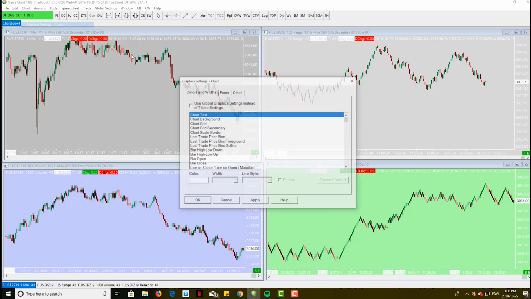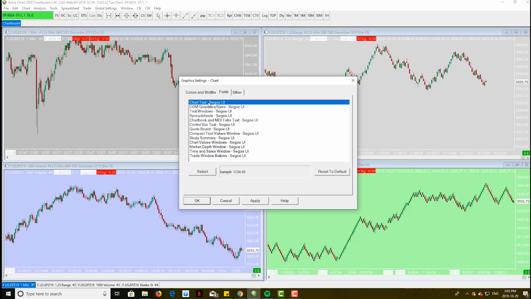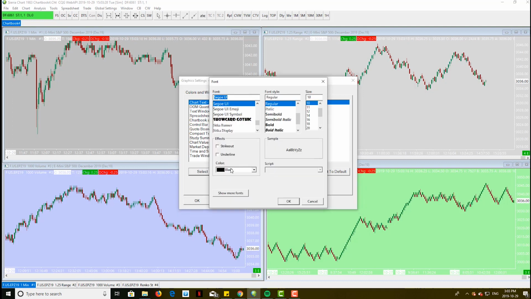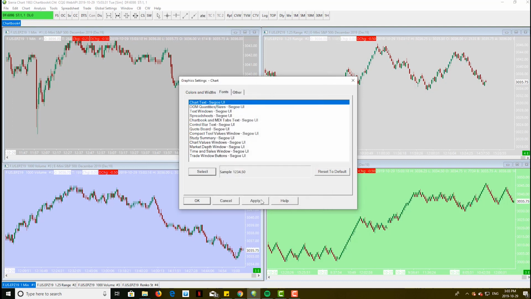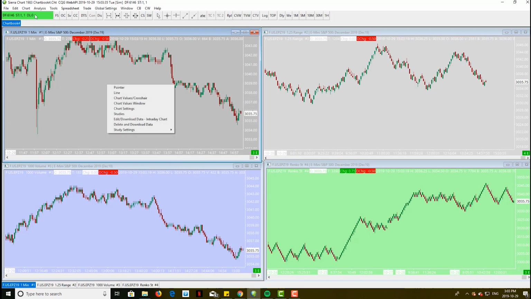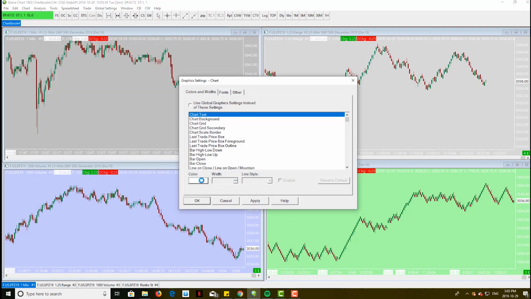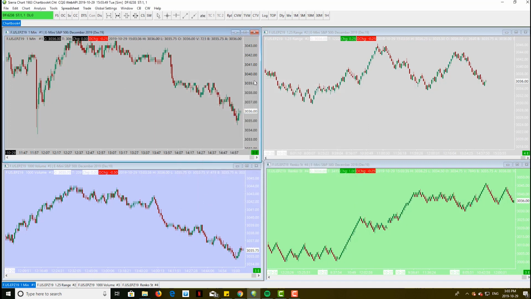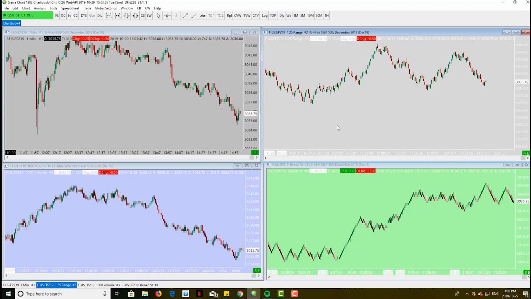So if I again just change the font, maybe you want to change the chart text, I'll just select that, and you can see right here we can change it to black, change it to white, whatever you want. So let's just go ahead and look at that again. Chart text from white to black here. You can change the fonts in here, whatever fonts you want. So if I apply this, you'll see this chart changes into the black font text. Sorry, this one's a little more light, so you really want to change the colors just so you can see the numbers really well.